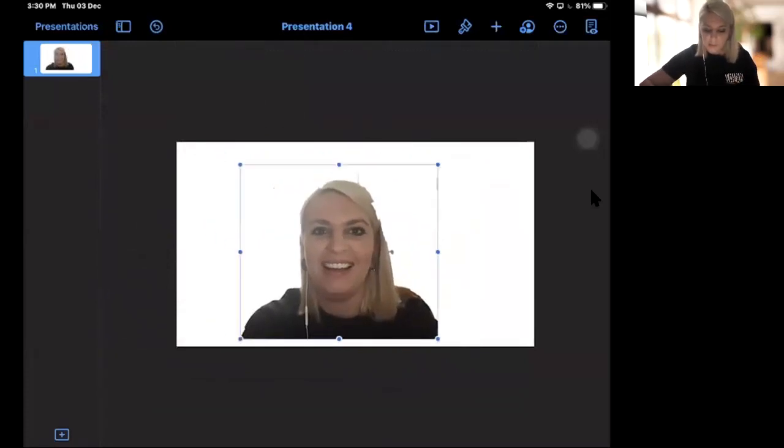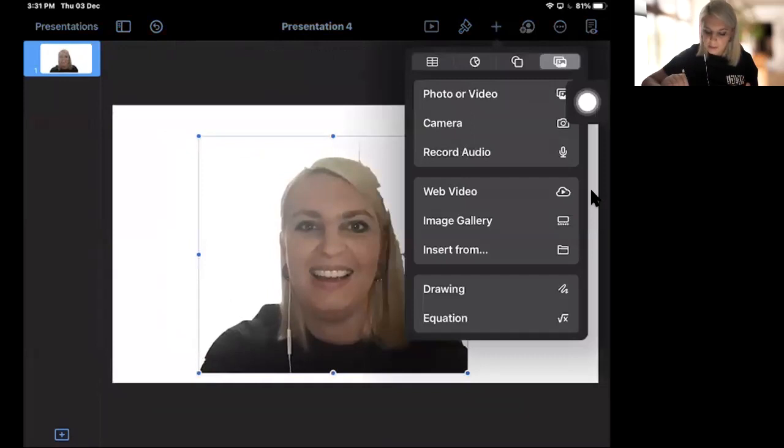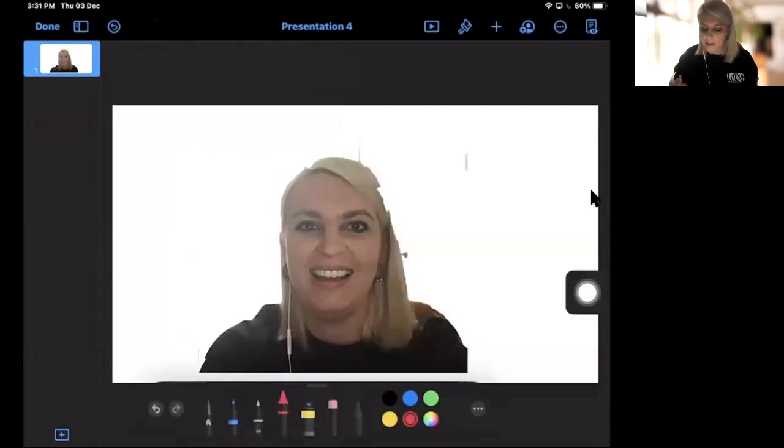Okay, so now we're going to start actually drawing the self-portrait. Again, I'm going to go back up to this plus button. I'm going to click the plus button and I'm going to say drawing. So it's the last icon. You can see it's got the columns, the pie chart, the shapes, and then the photos. In the photo section, you're going to click drawing. Tap on that. And then it's going to open up all these markup tools down at the bottom.